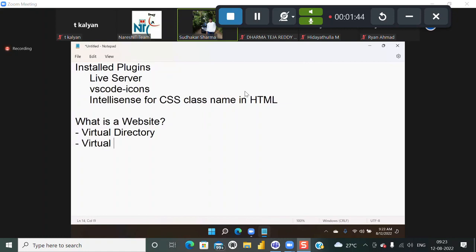We have a virtual path and another one, physical path. Physical path is the location where we keep the resources. And virtual path is the path which is used by users to access the resources.